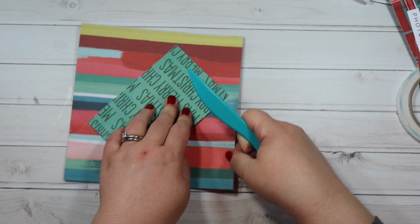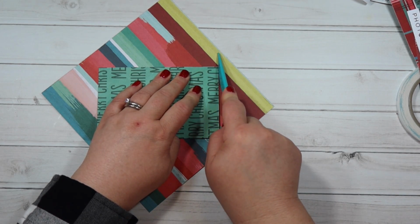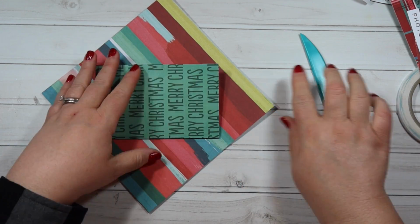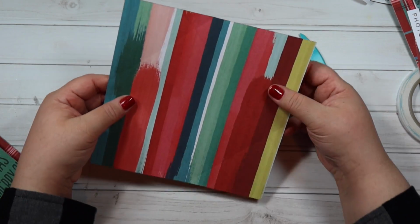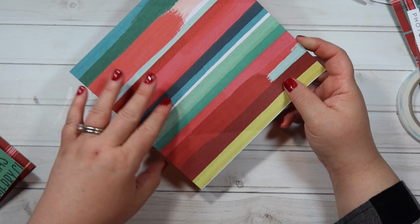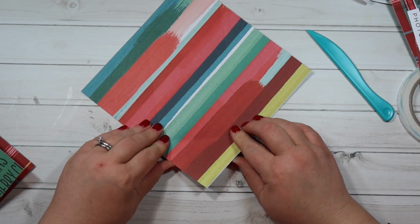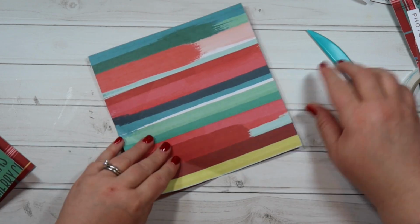And then one more time, keep a hold of that card. You're just going to do the bottom the same exact way. Crease that with your bone folder. So now you can remove the card, and you're going to have all these score lines. So now just fold on all the score lines that you made.